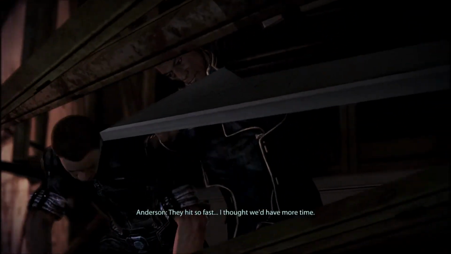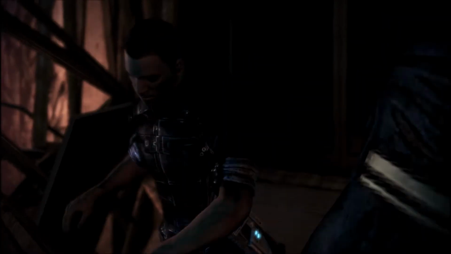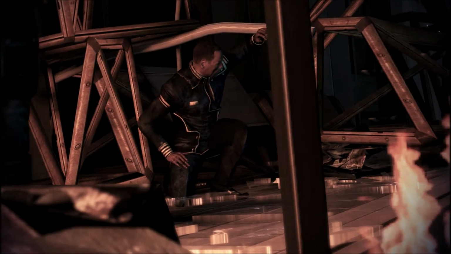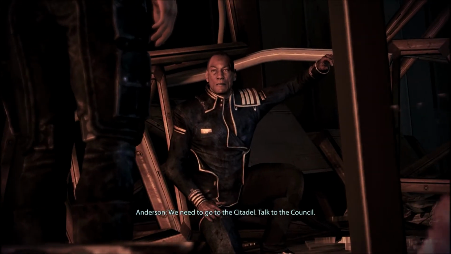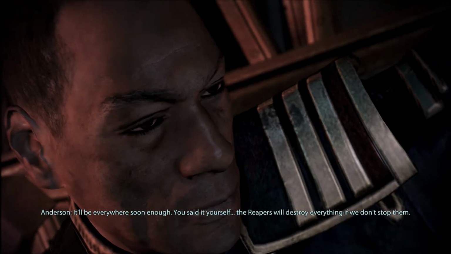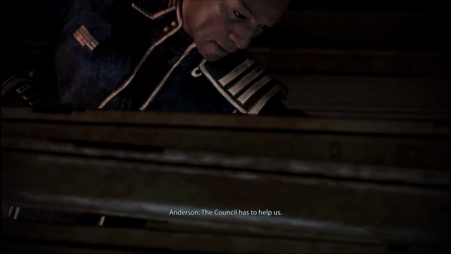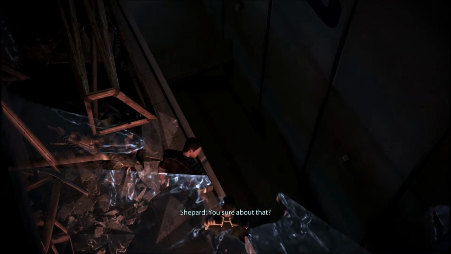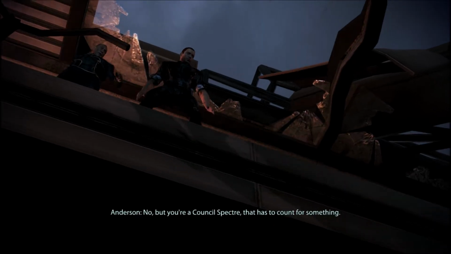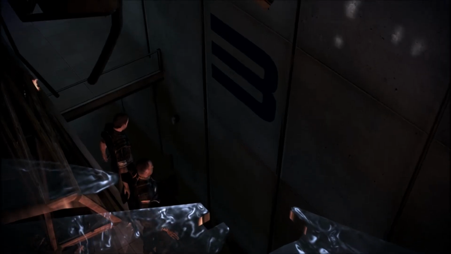It's so fast. I thought we'd have more time. We knew they were coming. And they still just cut through our defenses. We need to go to the Citadel. Talk to the Council. The Citadel? The fight's here. It'll be everywhere soon enough. You said it yourself. The Reapers will destroy everything if we don't stop them. The Council has to help us. You sure about that? No, but you're a Council Spectre. That has to count for something.